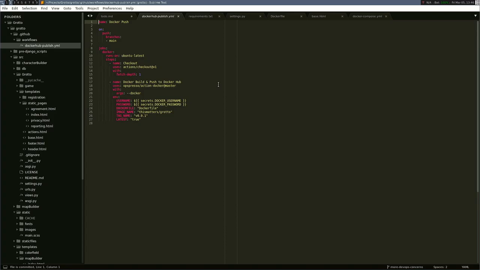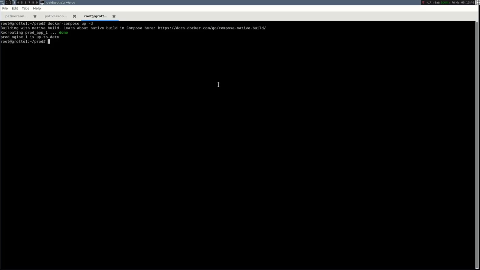The next thing that has to happen is that after the container is built and pushed up to Docker Hub, the CI pipeline needs to reach out to the production instance and tell it to refresh, to pull the new container and set it running. And there's a whole bunch of different ways to do that. You can have a small REST API living on the prod machine, and have that listen for a webhook from the CI pipeline, and then have that trigger off a job. I want to keep it a little bit simpler. I want the CI pipeline to SSH to the target machine and just fire off the command or two that are going to cause this to update.